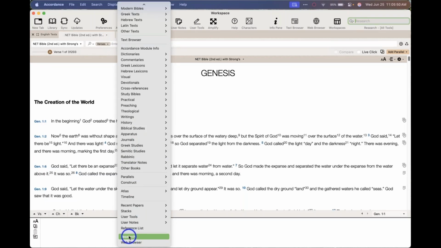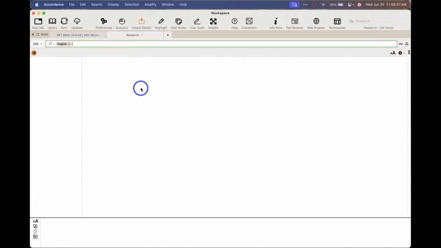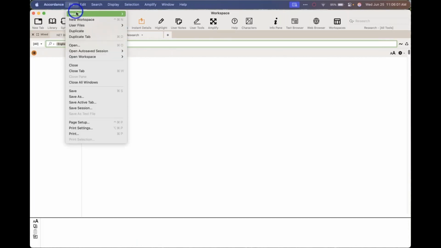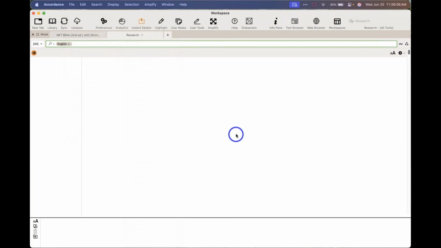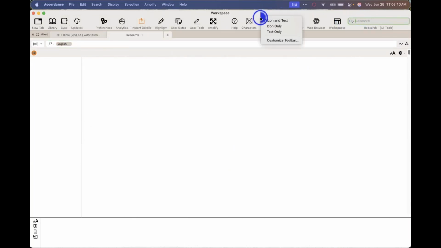It may be somewhere else. I think they moved this up in the list in Accordance 14. I'm presenting on 13, but new tab and research, it looks like this. You can also go to File, New Tab, and get that same menu there for research. And like I said, you can access it in your toolbar. I'll talk about that. It makes a little more sense once we understand all the ins and outs of it.